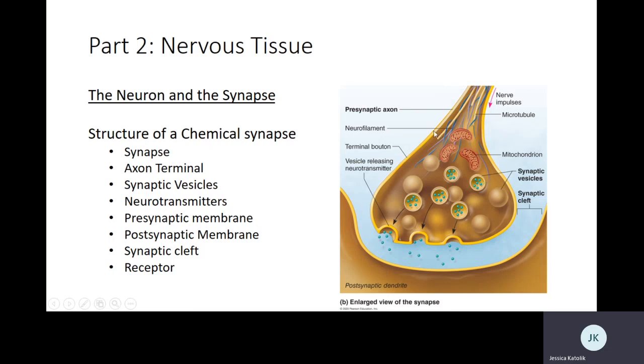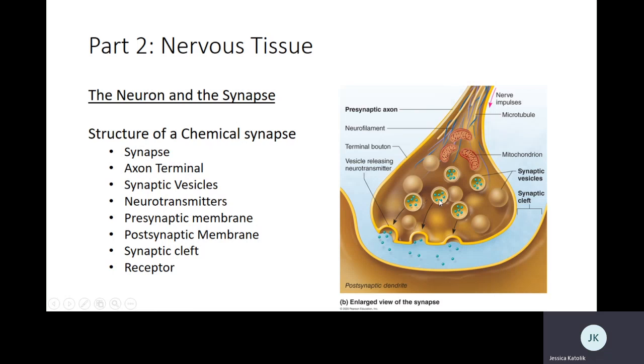The first thing that we'll see is at the end of the first neuron, we'll see the terminal bouton, or what is also known as the axon terminal. I actually prefer the term axon terminal. And it's kind of a bulbous end. And within this axon terminal, we're going to have vesicles that are going to be filled with neurotransmitters.